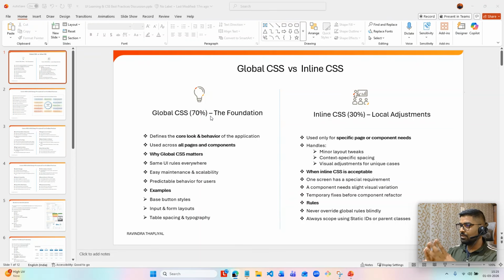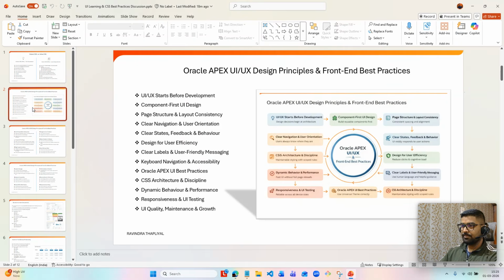This way every developer does not have to write their code as inline CSS, which should remain 10%, and at max it should be 30% only. 70% should go to the global level, static application file or static workspace file if we are targeting the entire workspace at once.